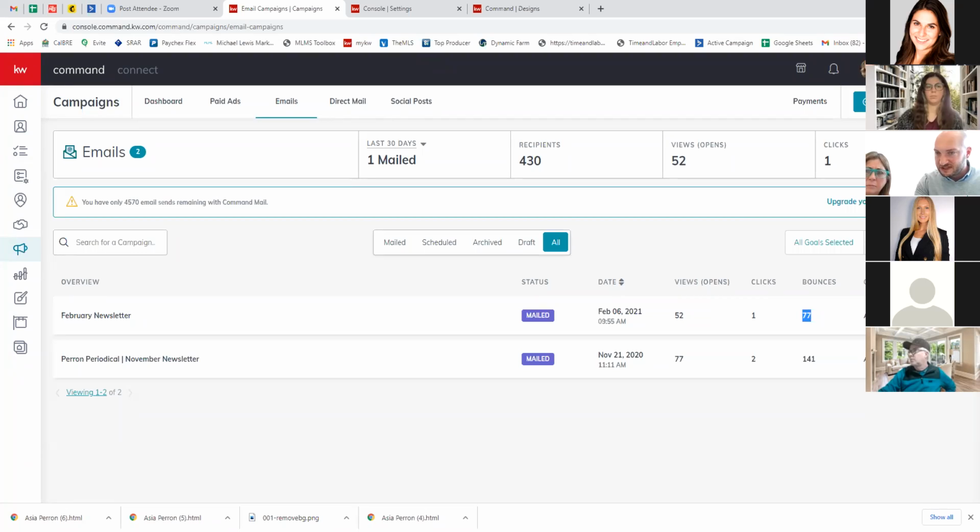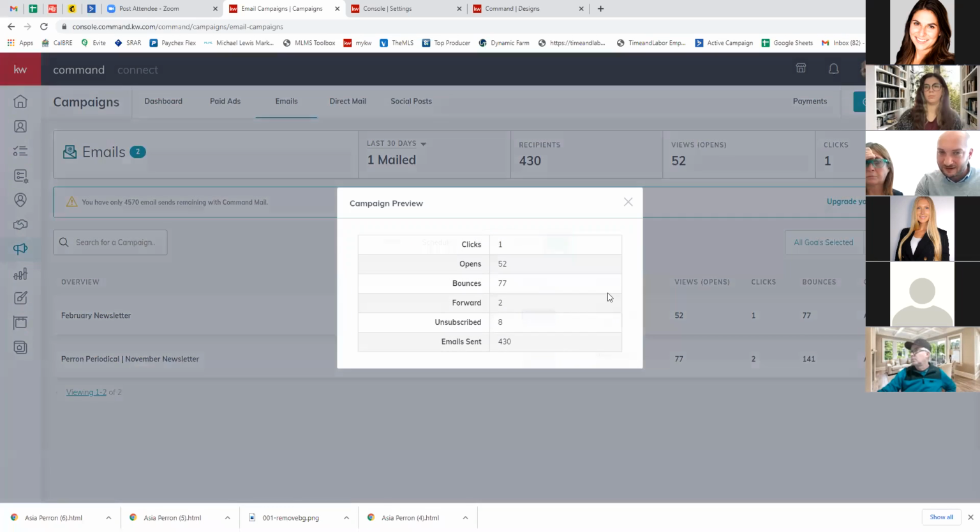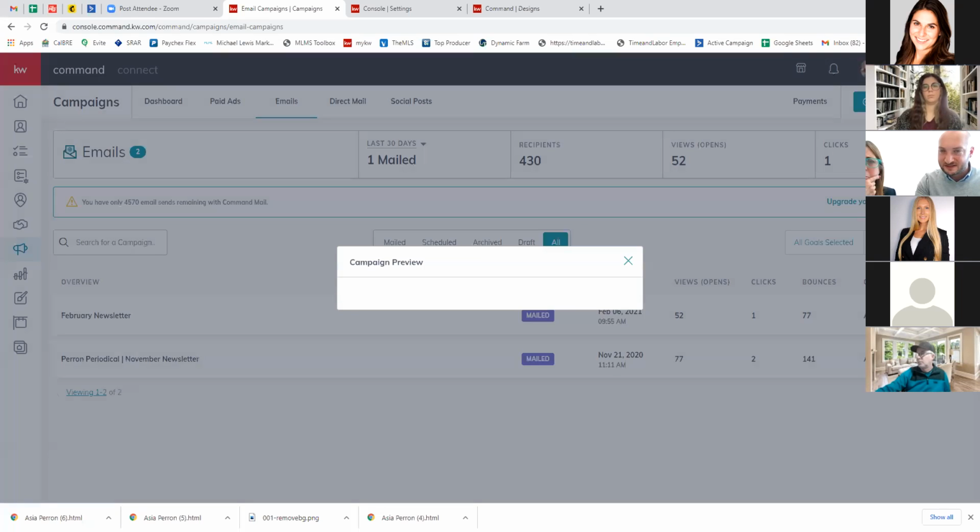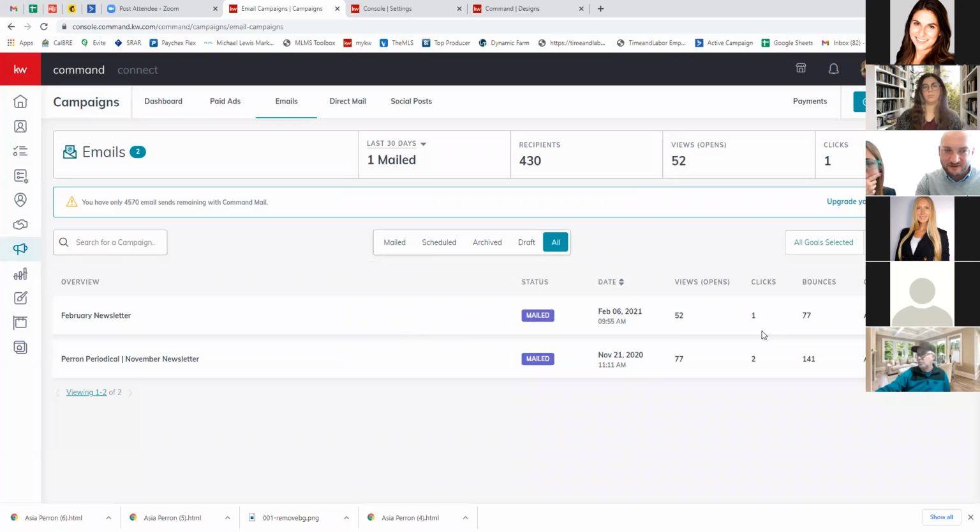But for full details, you can just hit these three dots on the right. Actually, oops, how did I get to there? Oh, preview campaign. Yeah, I hit preview campaign, and it just opens up a little spreadsheet with your unsubscribes, emails sent, that type of thing. So this just gives you some good analytics here of what's going on with these emails, and then you can duplicate the campaign from here as well.